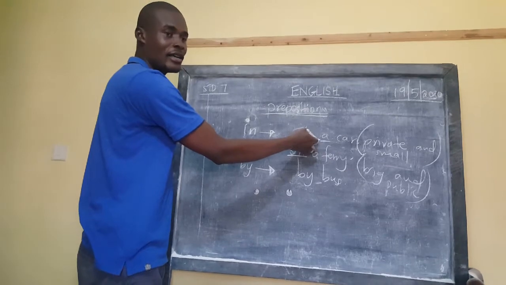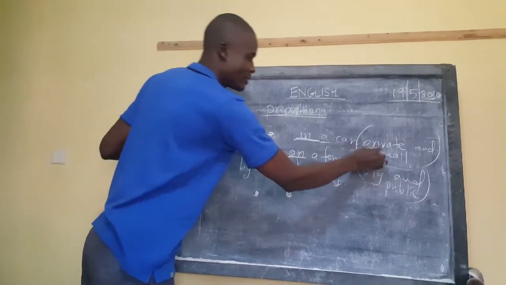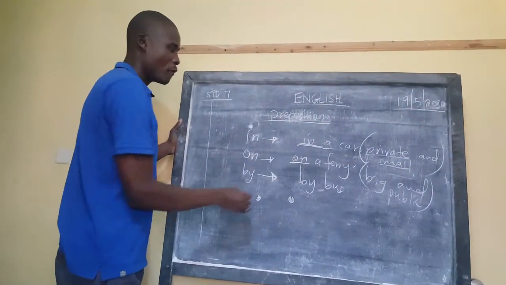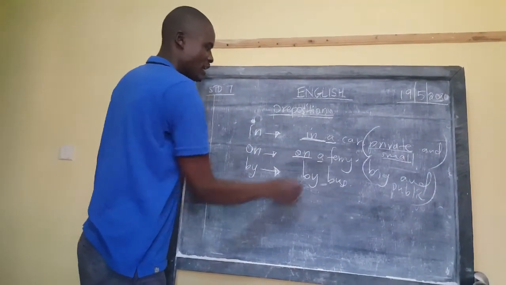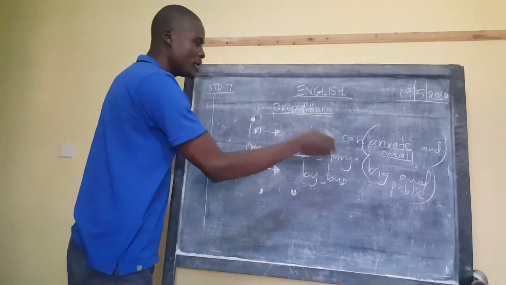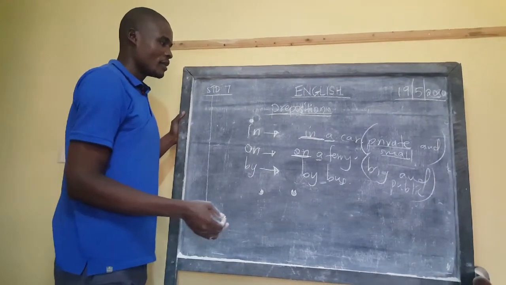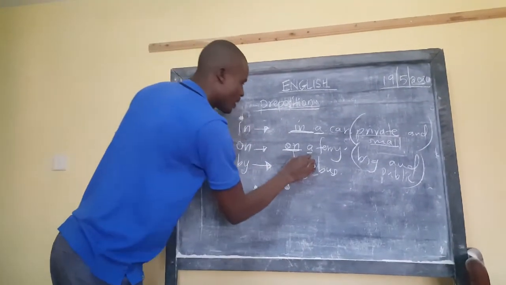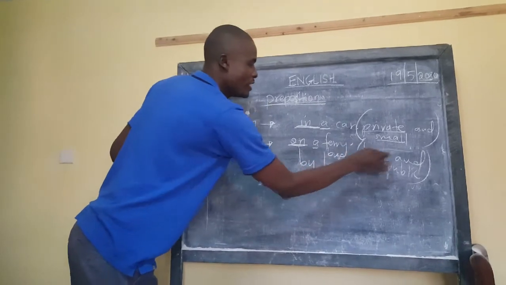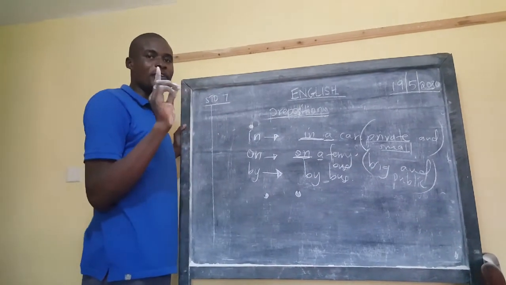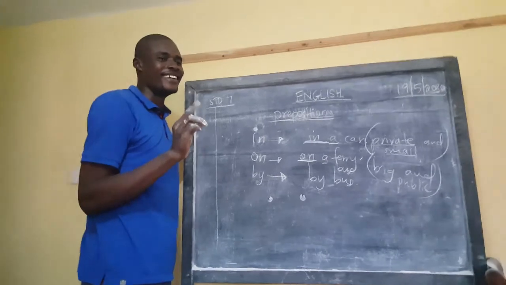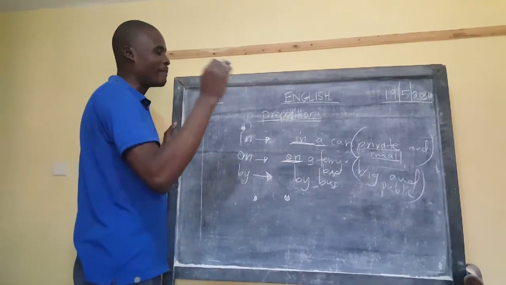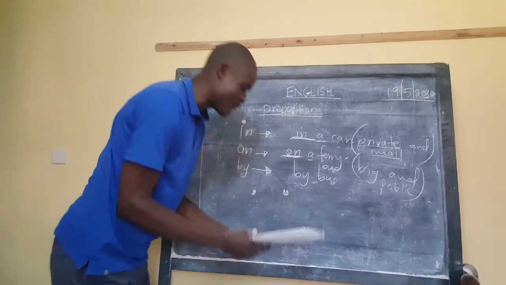Don't go and say in a car, in a matatu again. Remember this, I just mentioned, underline it, private and small. We talk of in. But that is when there's an article there. Then on, big, like a bus. Tom came to school on a bus. Why do we say on a bus? Because it is big and public. There's nobody who has a private bus. We don't have a private bus, but we have a what? A public bus. So learner, from there, I think I've mentioned it very clearly.